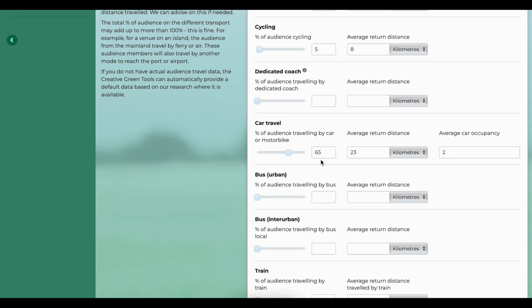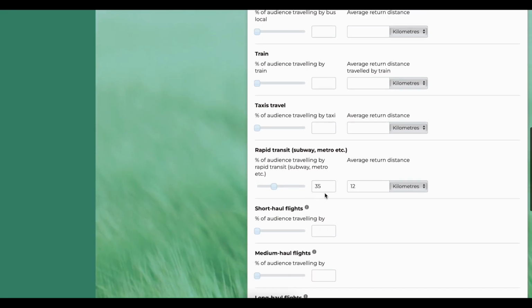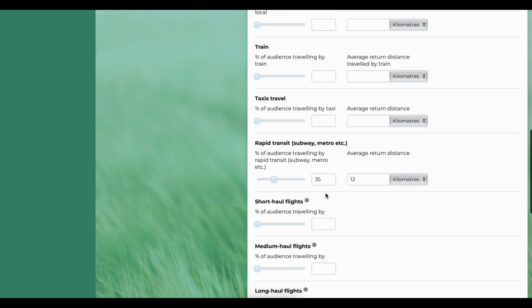Most of our audience, so 65%, traveled by car for an average return distance of 23 kilometers and an average car occupancy of 2 people. And 35% of our audience travel by public transportation for an average return distance of 12 kilometers.